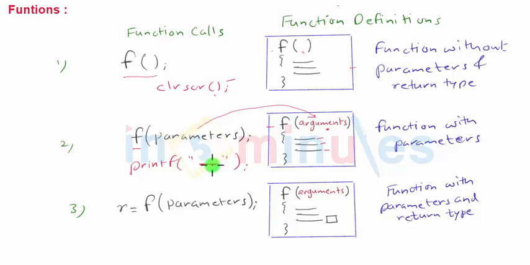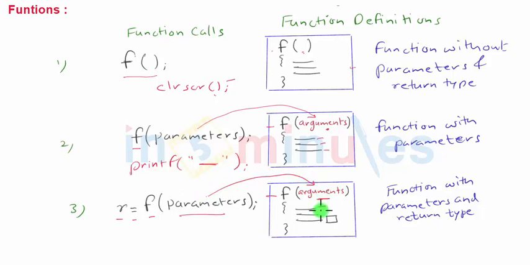The third way of writing a function is a function with parameters and return type. Again, while defining a function, we write the function name, arguments, and then as a return type we mention the type of value the function is supposed to generate, or the type of value the function is supposed to return back to the calling process. In this case it is commonly written like this: some variable equal to function name, in brackets parameters. When the function is called, the program jumps to the function carrying the parameter values to arguments.